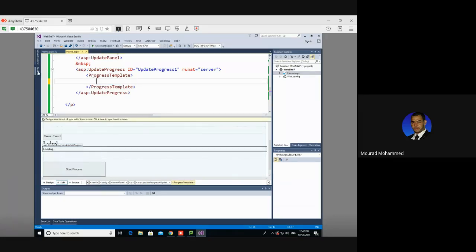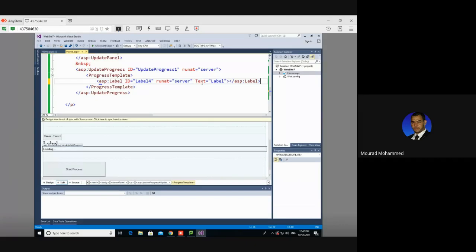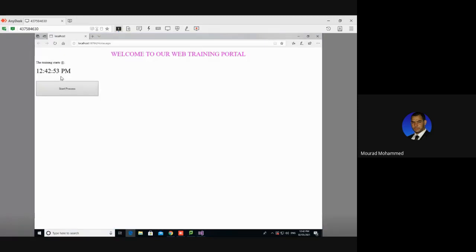Actually, there is an issue. Let me investigate that. So I'm gonna replace the text here with a label saying loading. Okay, here it is. Let's visualize again. Nothing is there. The counter is working very fine. Progress still did not load. Did not show.